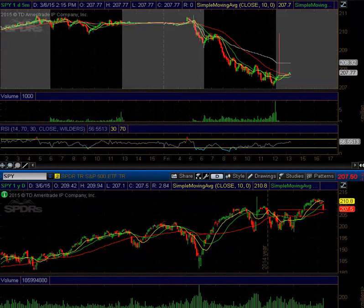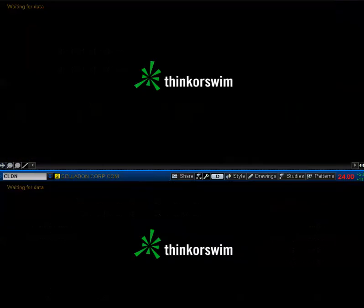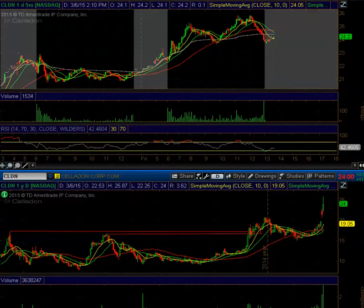First off, I'm going to talk about CLDN. If you're one of the people that have been long these stocks, it's been very good to you. You've made some really good money. And at some point, the market will always do this. No matter how great a story is or how good a company can be, the market will always drive prices up until they become completely unattractive to everyone and profit taking comes in. Same way to the downside. The market can shove prices down so low as to make them look attractive.